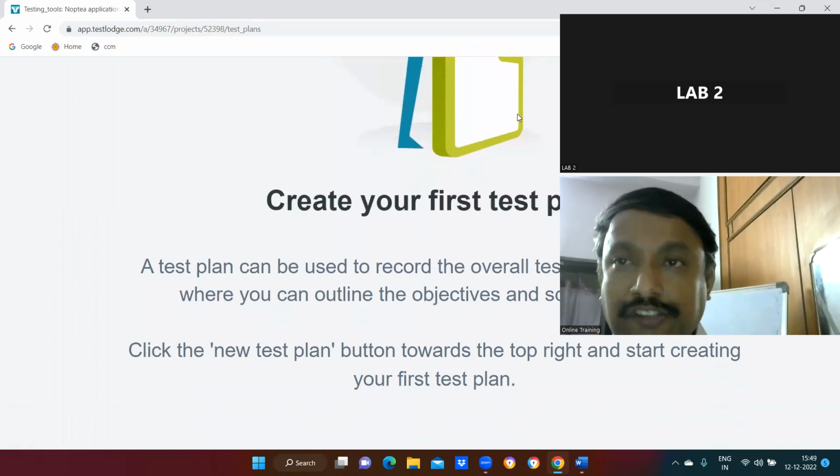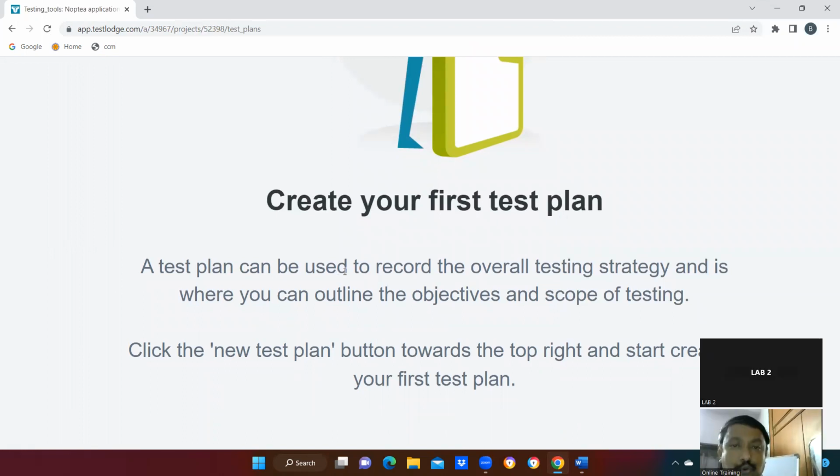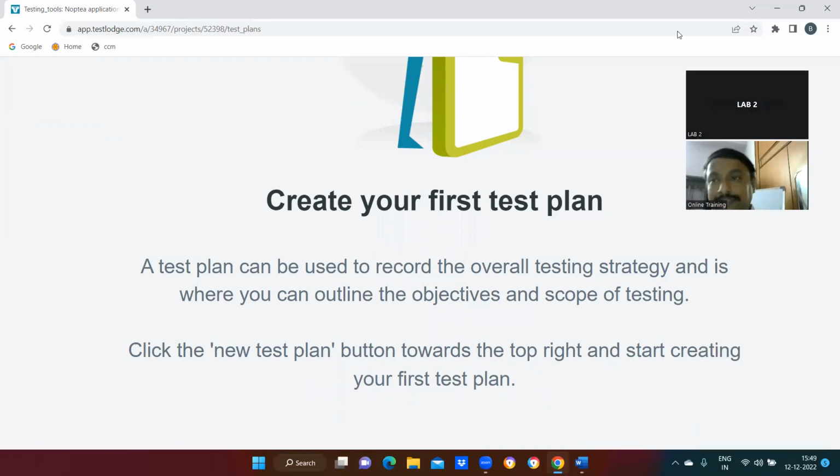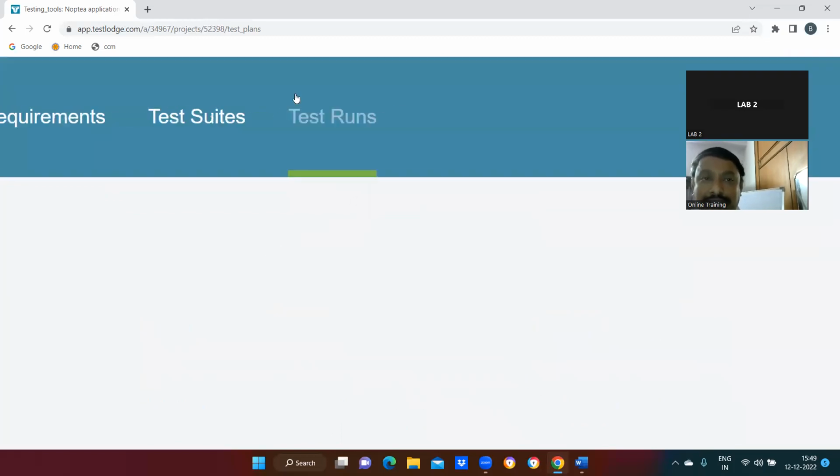A test plan can be used to record the overview of the testing strategy and is where you can outline the objective and scope of testing. That means the test plan mainly explains the type, scope, and risk factors: what kind of project we are going to do, what the importance of the project is, and what risks are involved. We are not creating a test plan now, but anyway, I'll show you how to create the test plan also.